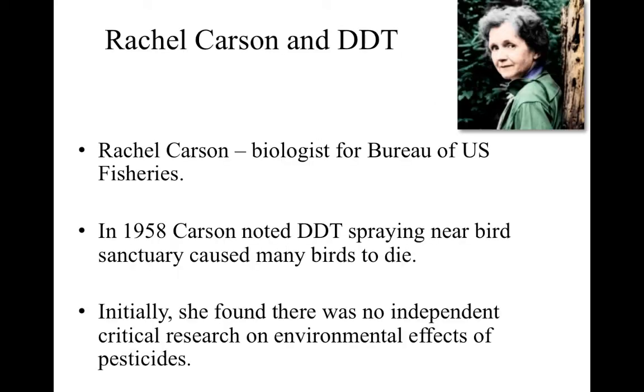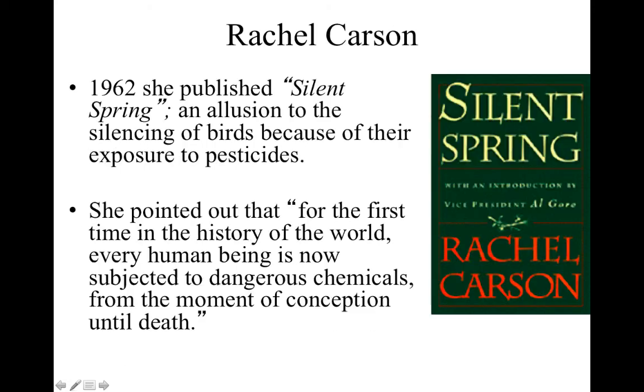The person who is credited for making this into an issue is Rachel Carson. She was a biologist. She worked for the Bureau of U.S. Fisheries, and she studied the effect of DDT. She noted in 1958 that DDT spraying near a bird sanctuary caused many of the birds to die, and so she went to do research. The only research on DDT she could find was performed by the chemical companies that made it. So she found there was no independent research on the environmental effect of pesticides. So she did her own research.